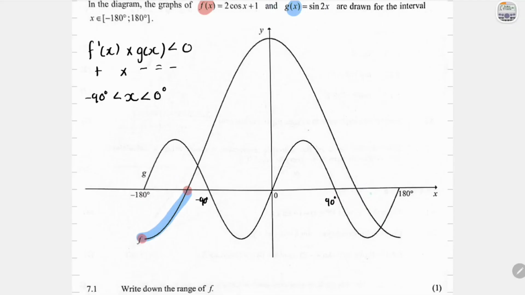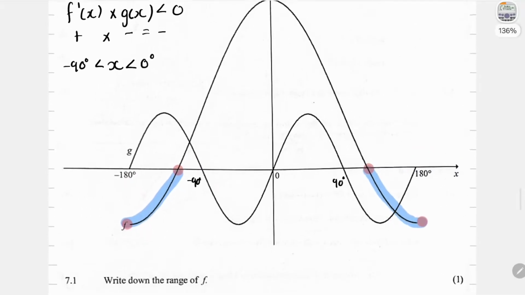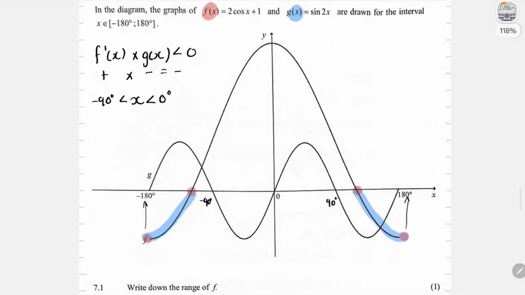Then here again, it becomes negative, so less than 0. Remember, that's below the x-axis. That's where it has negative y values. And then we're going to take whatever that is, and of course, positive 180, because it would work for those values. Okay, so how do we find what this is? Because we know what this is, we know where it ends. But what is this? That shouldn't be so difficult.